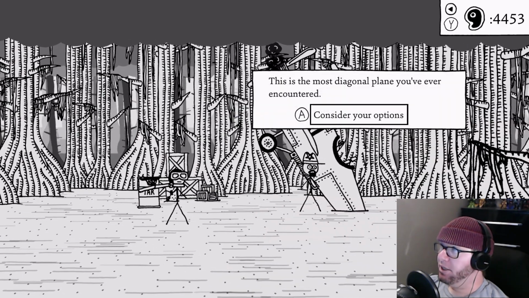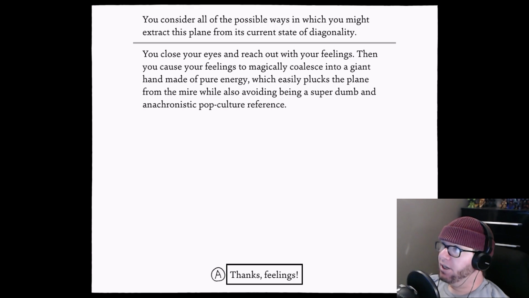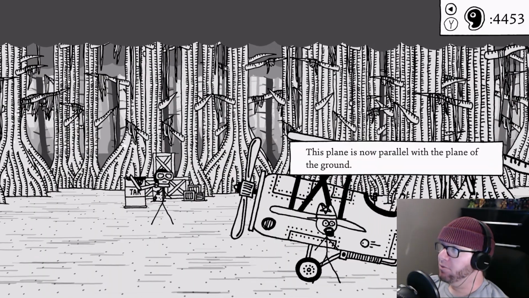This is the most diagonal plane you've ever encountered. Wagon tongue, construction crane, some kind of big... Okay, so these are goof ones. You consider all the possible ways in which you might extract this plane from its current state of diagonality. Telekinesis. You close your eyes and reach out with your feelings. Then you cause your feelings to magically coalesce into a giant hand made of pure energy, which easily plucks the plane from the mire while also avoiding being a super dumb and anachronistic pop culture reference. Alright, Star Wars, got it. This plane is now parallel with the plane at the ground.